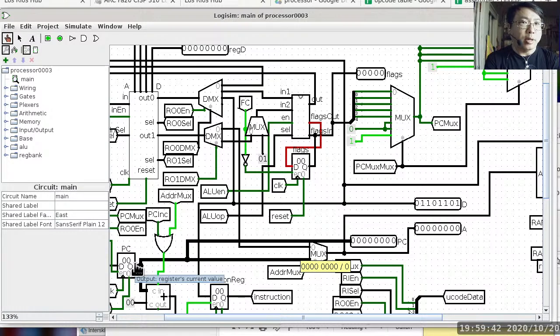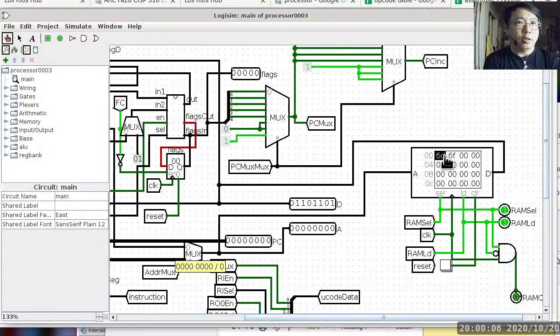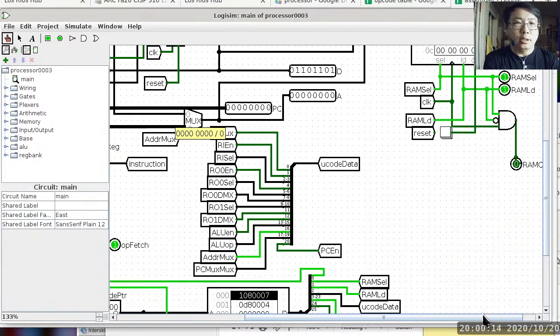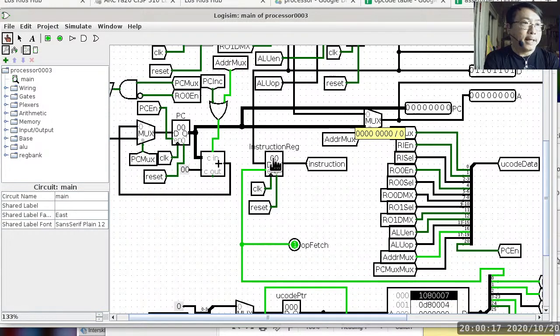Input 1 comes from the program counter. So now we know the program counter, which is initialized to 00, because when we reset the simulator, all registers are reset to 00. So the program counter is 00 because we just quote unquote power up the processor, and that is telling the processor to access location 00. Whatever the content is, in this case 6D, is being read, and it's going to update the instruction register, which is here.